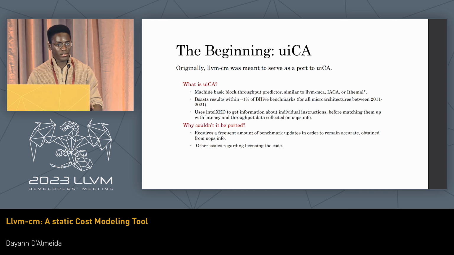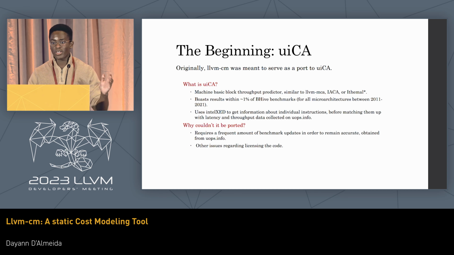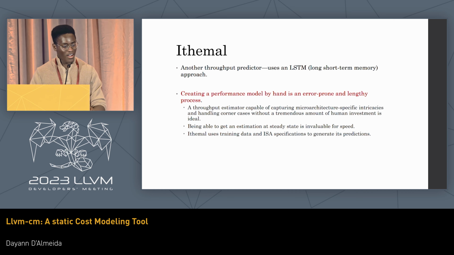And it essentially just disassembles code, gets operands and opcodes, and then matches that up to a crazy amount of information on the uops.info site. So just performance data. It didn't really work. The amount of manpower it takes to maintain the information that's held on uops is insane, and there are some other issues.